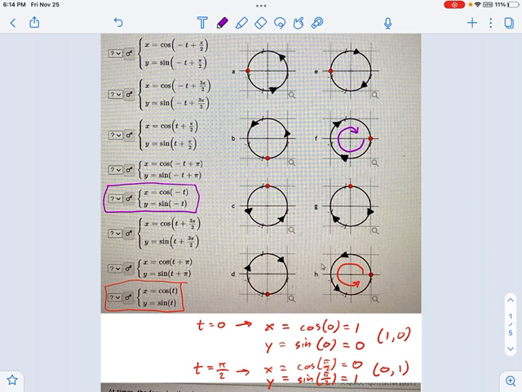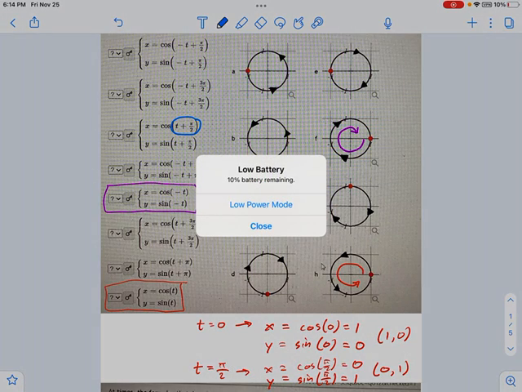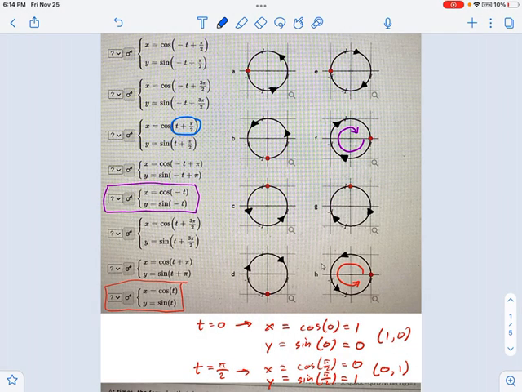Now, in terms of these shifts going on here, well, these aren't too hard to sort through. Let's take this one, pi over 2. Imagine I had t plus pi over 2 as my equation. Well, you plug in t equals 0, you're going to get cosine of pi over 2, which is a little further ahead than you expect it to be. So in other words, this is our starting point now when you have t plus pi over 2. Okay, and oops, I picked the wrong orientation. Got to pay attention. There's one of each. Here we go. Right here. It starts there, and it goes in this direction.